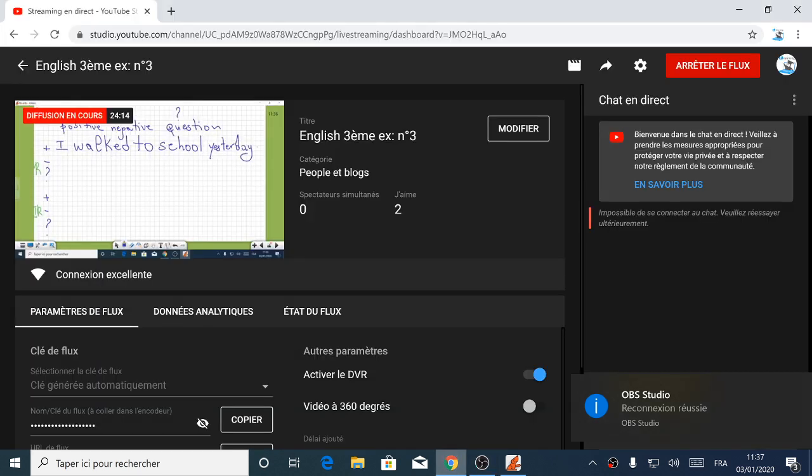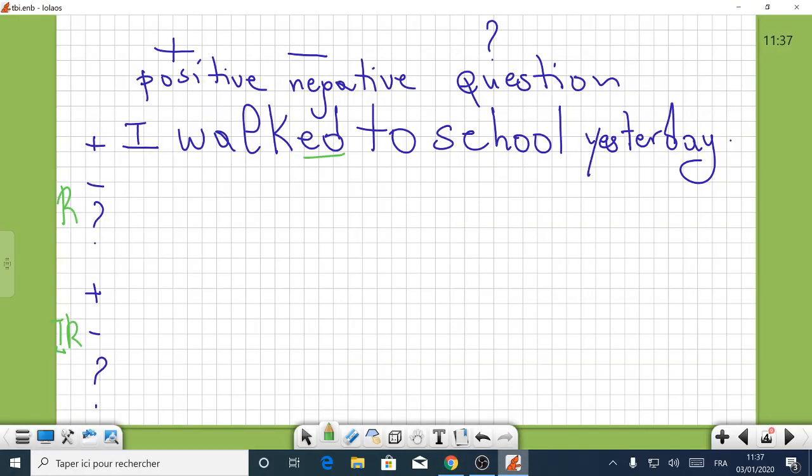Yeah, I go back, please. We had, this is again simple past irregular form. We had just a small technical problem in the board. We go back to follow up and to proceed what we have started so far. So positive form, I walked to school yesterday. Past simple form, positive. Negative form, if I want to make it negative, what do I say here?